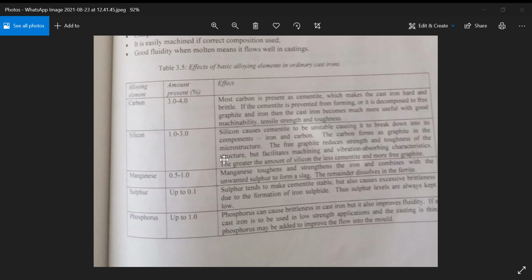This compacted graphite cast iron is a compromise, an in-between between spheroidal graphite and gray cast iron.